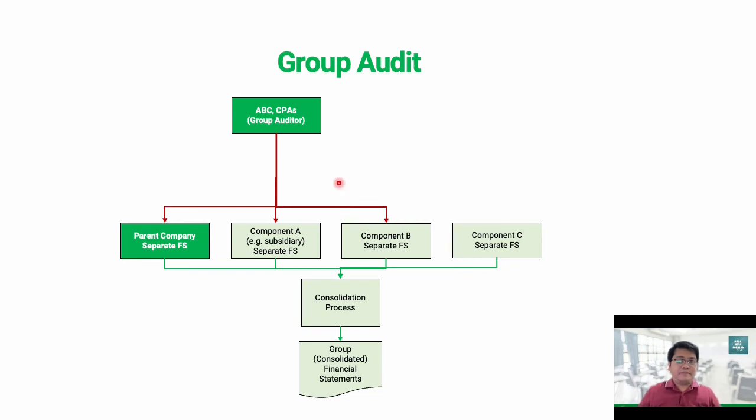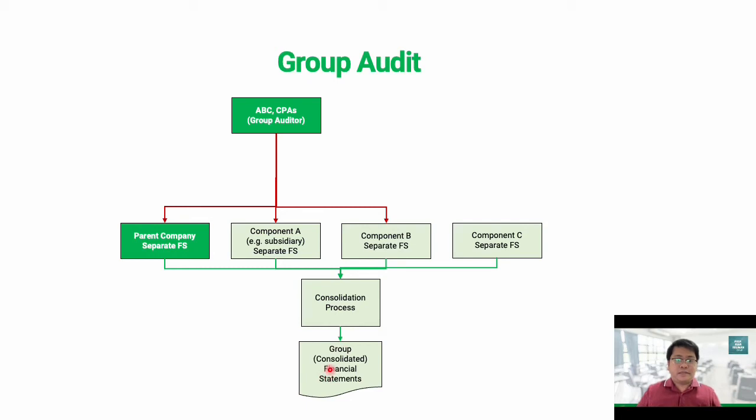Okay, now for the summary part. Again, the group audit is premised where you are auditing a group of companies. So let's say in this case you are ABC CPAs and you are the group auditor. The members of the audit team here are called the group engagement team, and the partner responsible for the group audit is called the group engagement partner. As the group engagement partner, you will sign on the report of the group's consolidated financial statements.